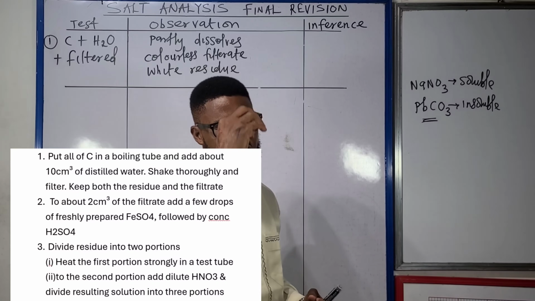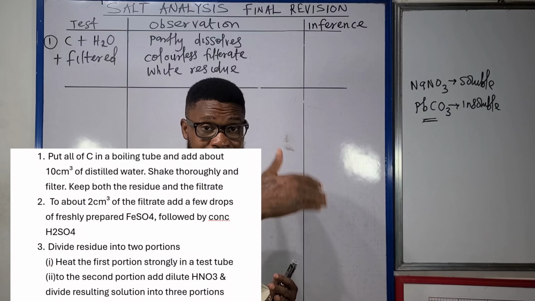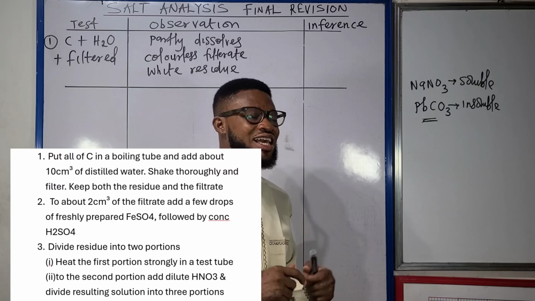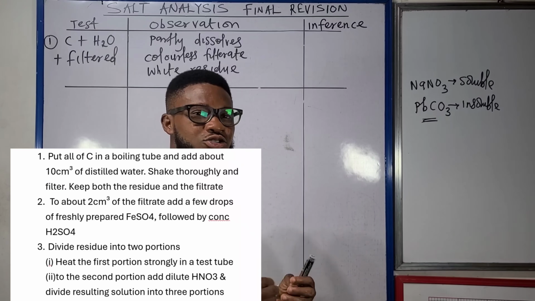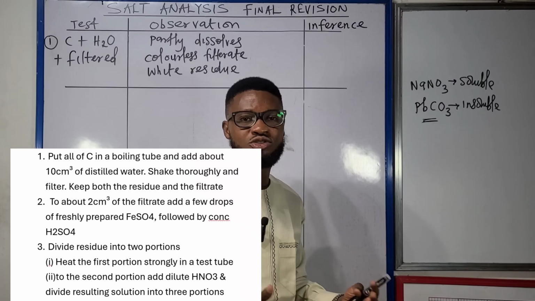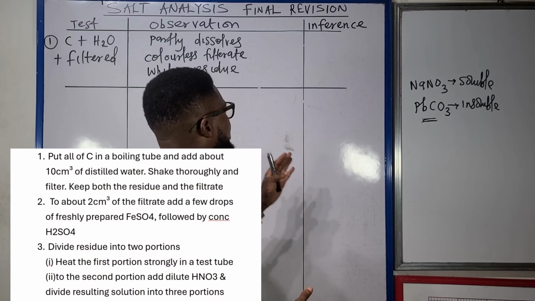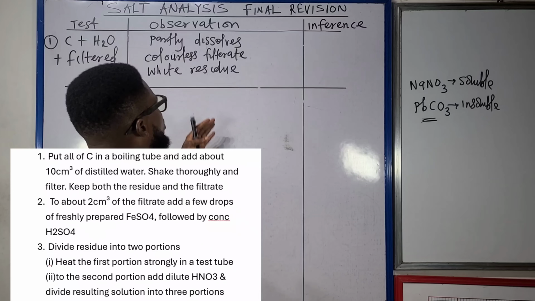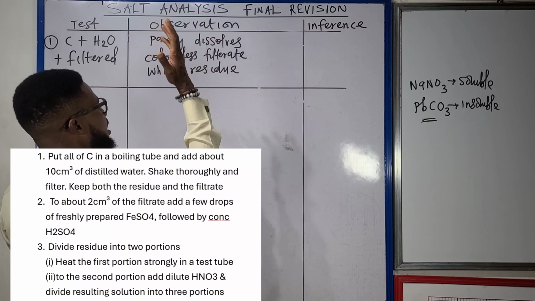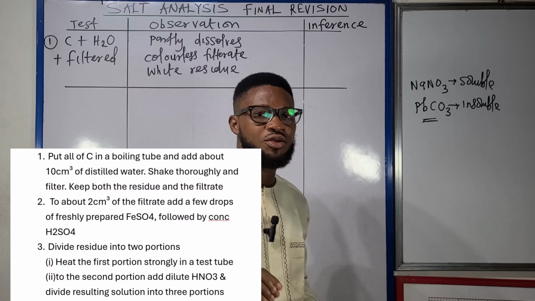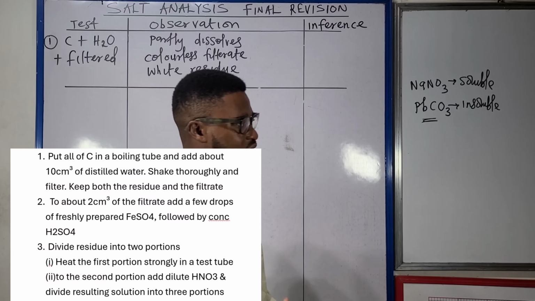As you can see, there was a comment on that, and that comment is displaying on the screen. No, we cannot talk of a precipitate here. A chemical reaction has not actually occurred. We've not actually made use of a reagent per se. So we are just testing for solubility, trying to know what our filtrate is, trying to describe what our residue looks like. That's just that. You cannot talk of the idea of a precipitate.